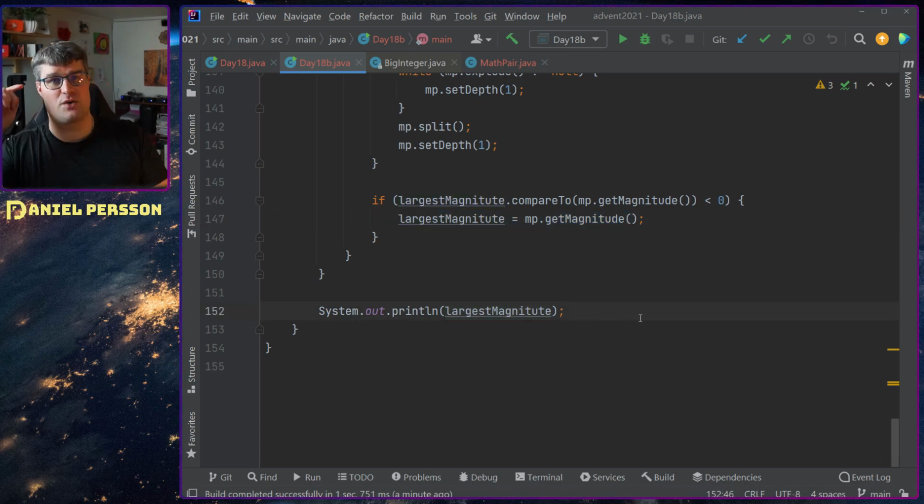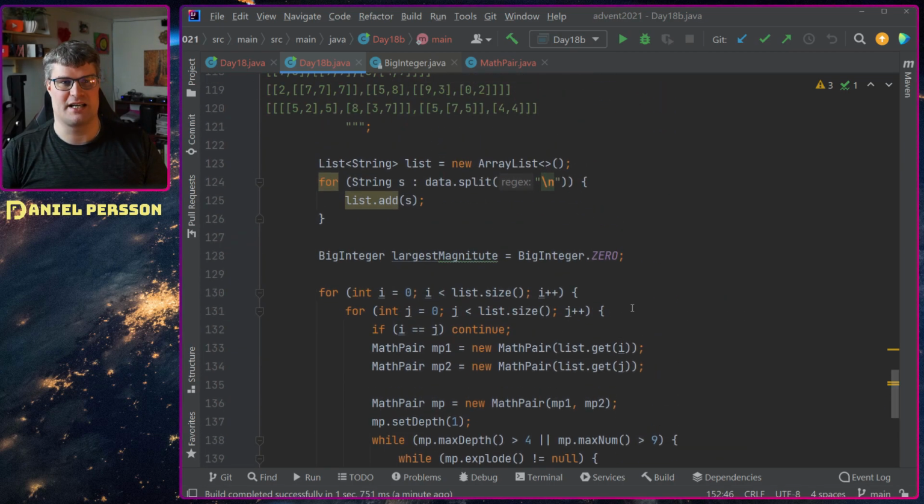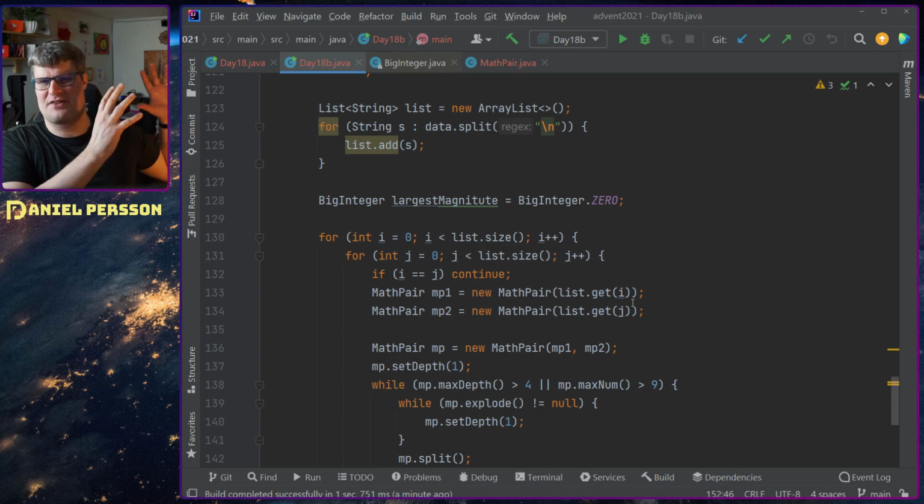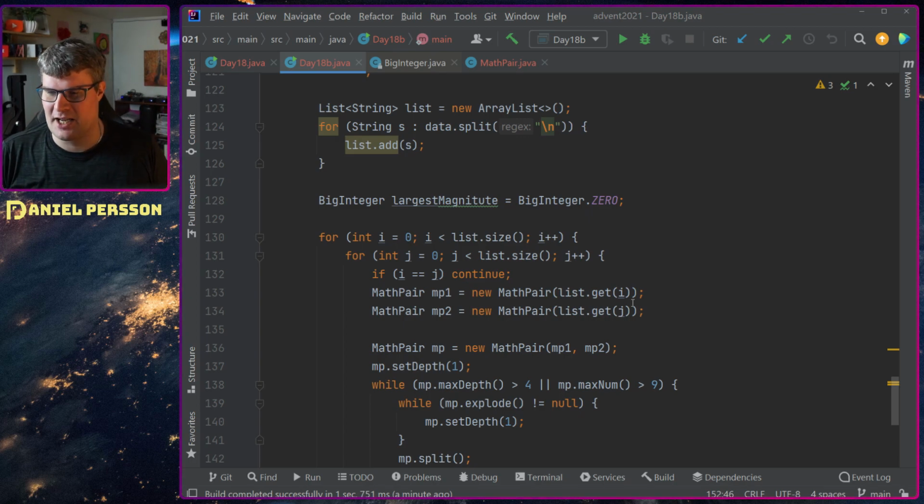So not much to this, but it's much cleaner to do it in a separate program like this so we can look at it, because it was a little bit different than the first example that we had. I hope that you found this interesting. I hope that you learned something today. This was a lot of work to get this rolling, but I really like these things where you need to create a class, you need to think about how to traverse the different paths and so on. So it was a lot of fun, a lot of debugging, a lot of figuring things out. It took me 5 hours to do this one. So I really like this one.